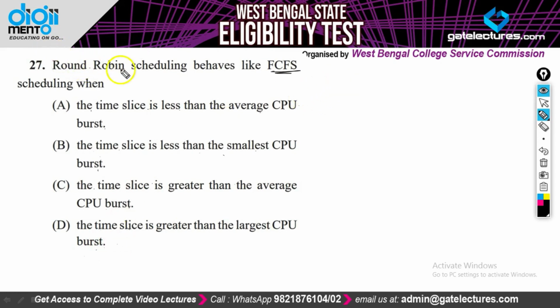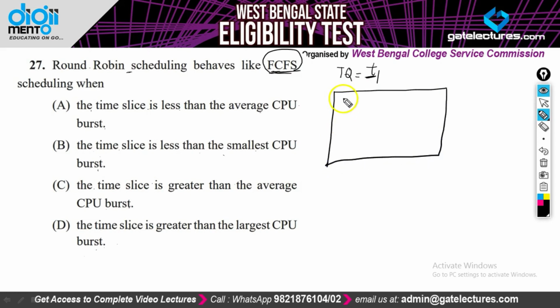Okay, what is round robin scheduling? In this we assign a time quantum. After the finishing of our time quantum, a particular time we give, we switch between the processes. I mean, for this duration only we can allow a process to execute, and then we reschedule it. But we are saying that when it can behave like FCFS. So let me just give an example, and you will see when our round robin scheduling can act like FCFS. Okay, so let's take an example.